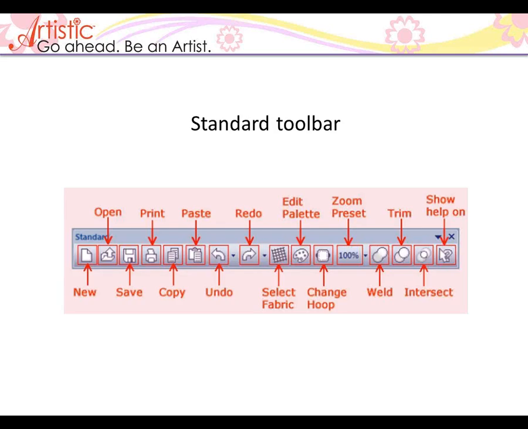The standard toolbar is right below the main menu, and you can see from this that a lot of the things that were up in the main menu you can find on the standard toolbar, like new, open, save, copy, paste, undo, redo. These are little shortcuts for you so that you don't have to keep going up under your menu bar and opening up those, like the file, and getting to those. So it's just a quicker way to get them.